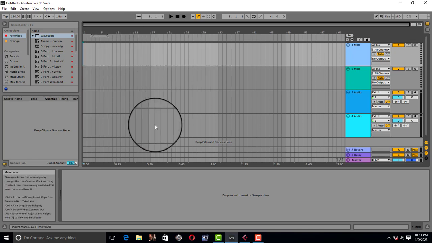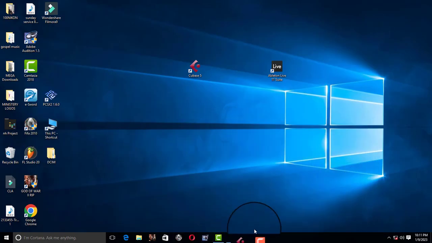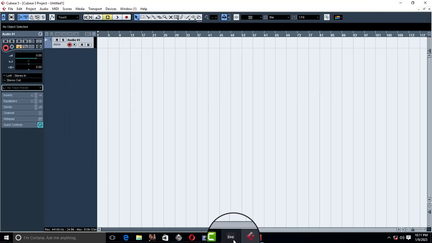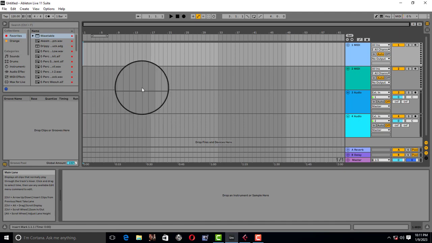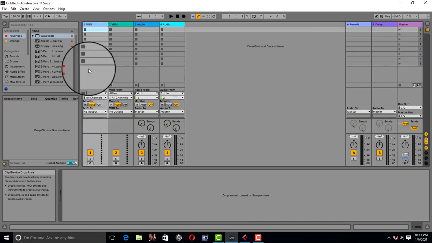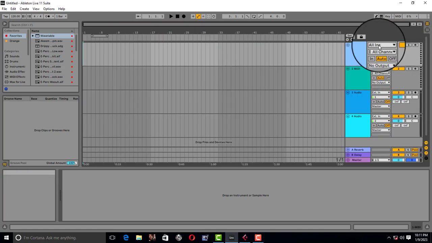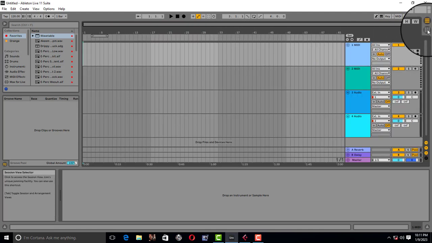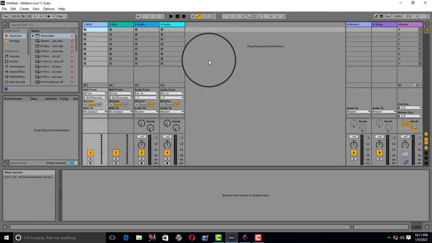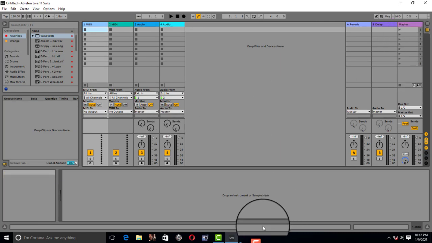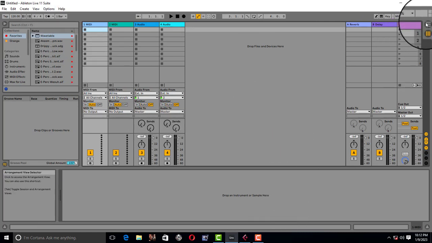You see, just like Cubase, check this out. You come to Cubase, you have this working space. Ableton Live also has this working space, but when it opens up, it's usually like this. So there are these two selectors. You can select this one to show your working space, or a minimized view. So this is a minimized view of Ableton. Cubase doesn't have that.